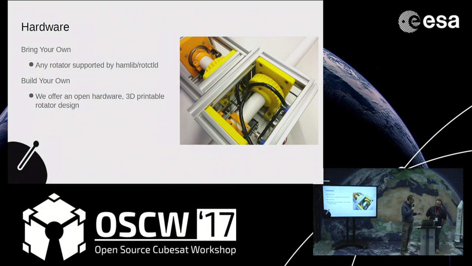So moving on, we're going to show all the sub-parts and sub-projects that make up SatNOGS. So let's start to explore the SatNOGS stack. We're starting from hardware. We didn't want to exclude people that had already set up. So for the rotator, you can use any rotator that is supported by the Hamlib library, or you can choose to create your own on your own designs, or use our design for the rotator. All the designs are open and free to download.